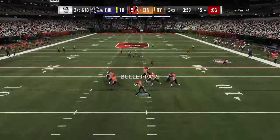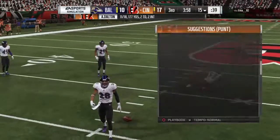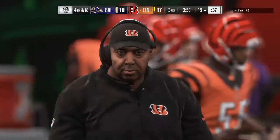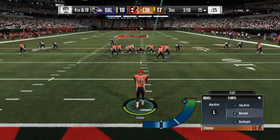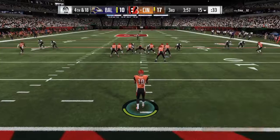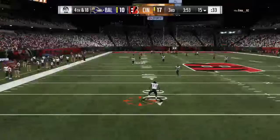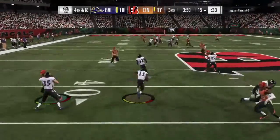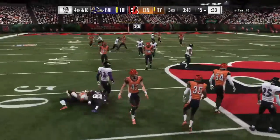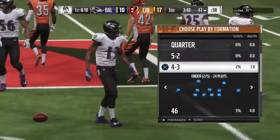Dalton here from the gun. And this is going to be incomplete. The linebacker, C.J. Mosley, there in coverage. Well, the numbers have been good in the passing game, and certainly a big reason why they have the lead. But now here, 3rd quarter, maybe go to the run game a little more? Yeah, perhaps. I mean, after that incompletion, a little credit to the defense for shutting them down on that play. Maybe try and run the football a little bit more in this spot. But they have to feel good about how they've been throwing it overall.